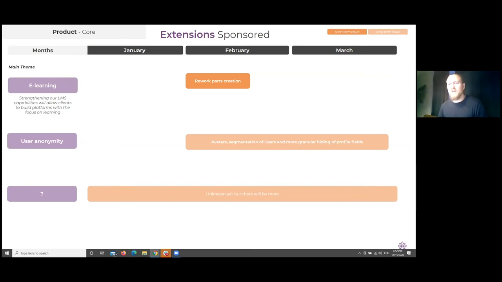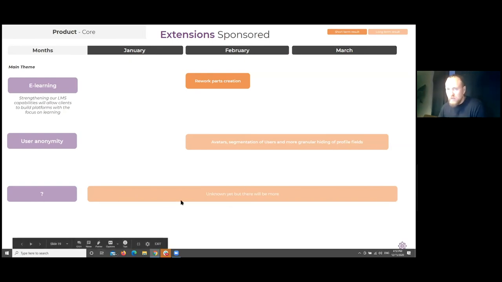So this is also over the siloing out, that you can really say, I want to enforce that people always hide their phone numbers or always hide their location, even though they have to enter it or should enter it for administrative purposes. But I really want to make sure that this is kept private for people and that they are protected from themselves, basically. So we're going to work on really improving how to set this on a global level, how to set this on an individual level, and how to enforce it.